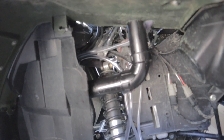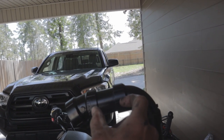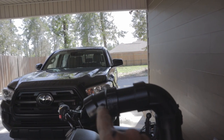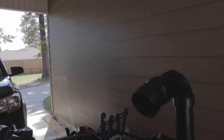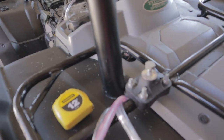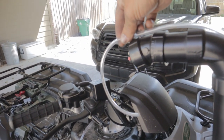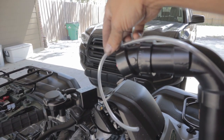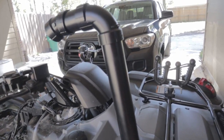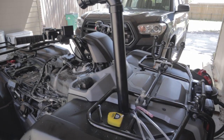Then it goes into a 90 at the top. Do your snorkel however high or short you want, but I came up with another 90, then a little two-inch piece, then a 22.5 just to give it a little fold-over at the top. Next we're going to run some more PVC with the Dremel — all of my vent lines are going to be running inside a smaller PVC pipe that follows the snorkel around. It'll come out right on top and look a lot neater than having all your vent lines zip-tied to the outside of the snorkel.